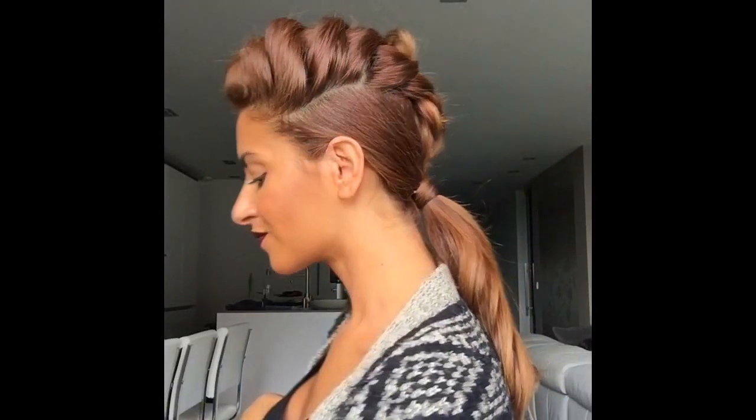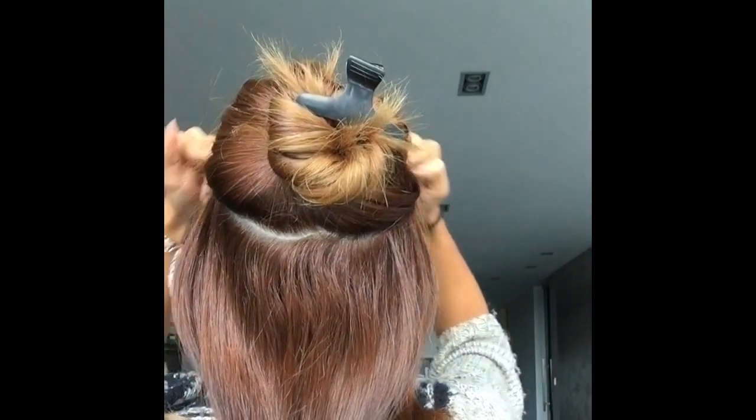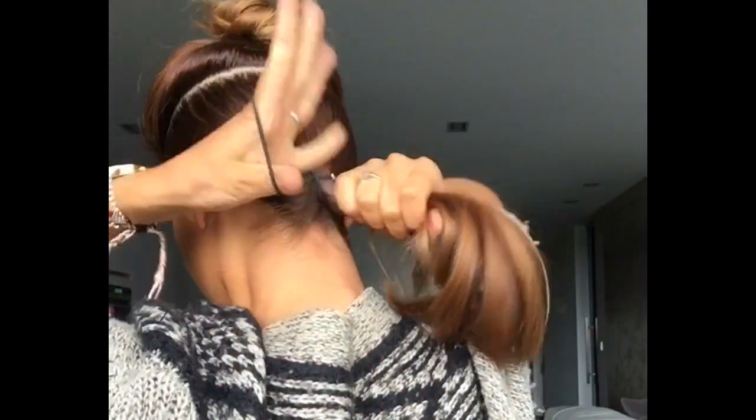Hello ladies, it's time to teach you how to create this funky updo. Section the hair off. Tie the lower part tightly with a hair elastic.